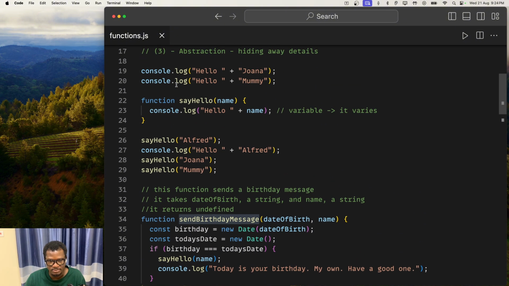So that's abstraction. It's like when you use the React library, there's a lot of complexity going on under the hood. If you take time and read the React source code, you'll be like, what's going on?